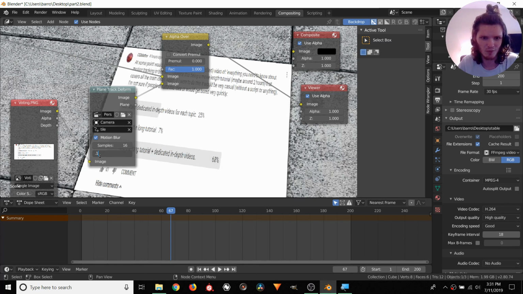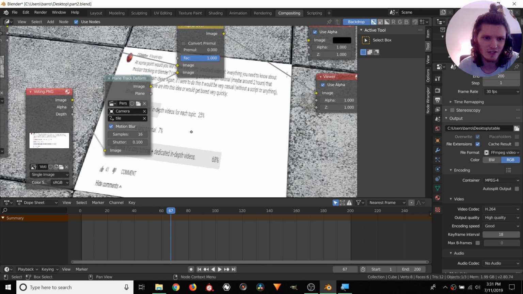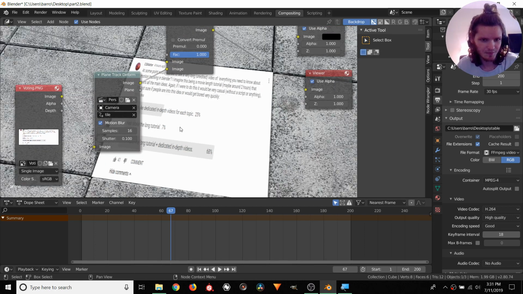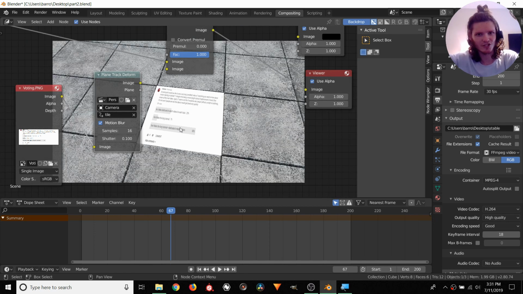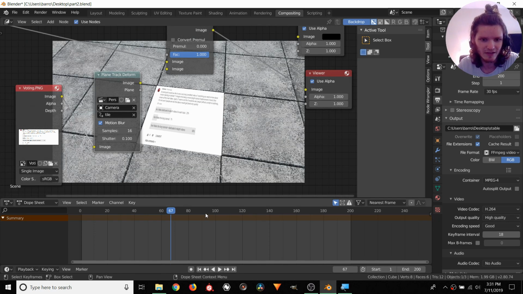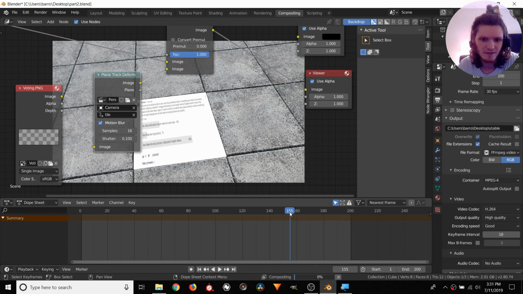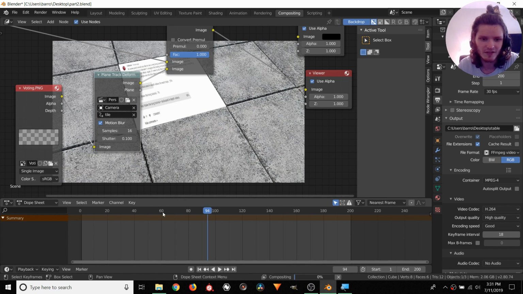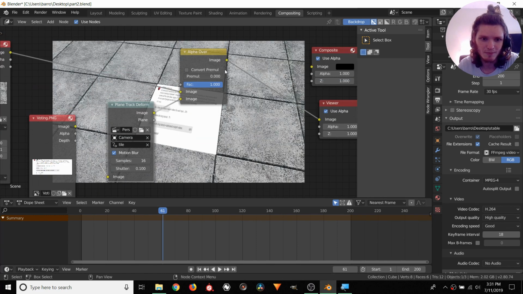So we're going to keep this at 0.1, let's say. A tiny bit of motion blur is going to be fine for this. And you can see pretty much what it did is it just squished this into the tile, and it's tracking on properly. So that's one way we can use this inside the compositor.